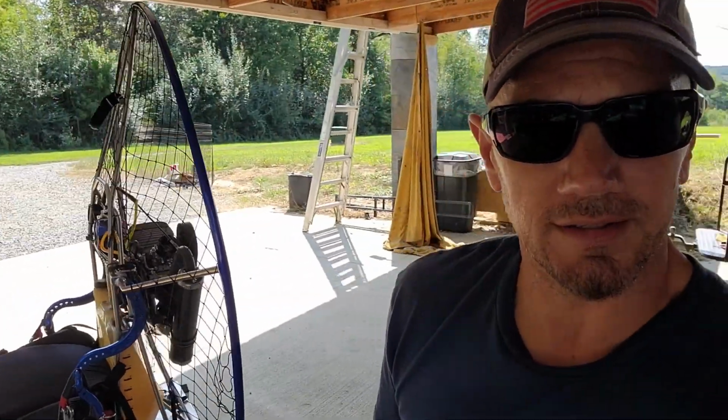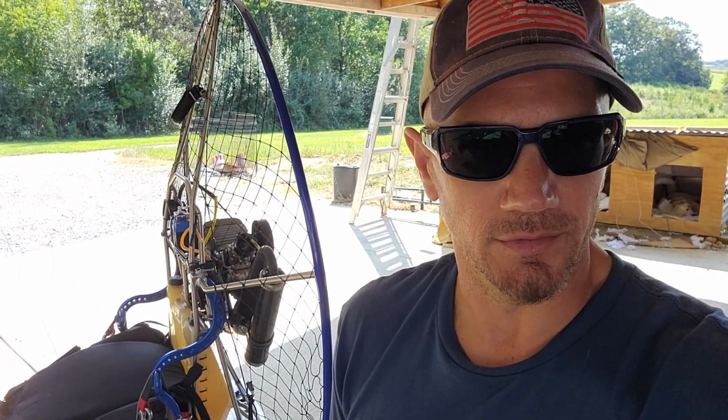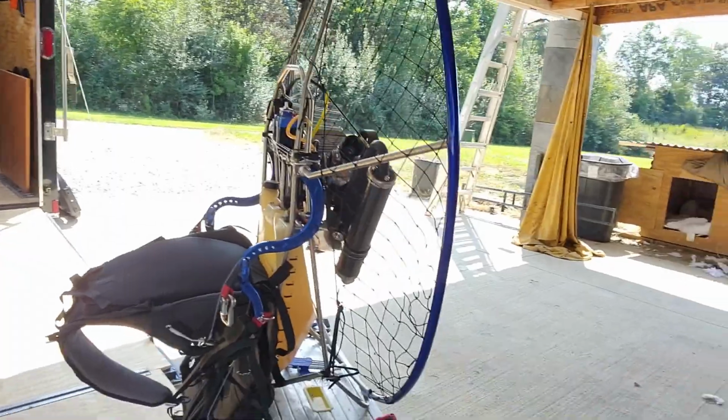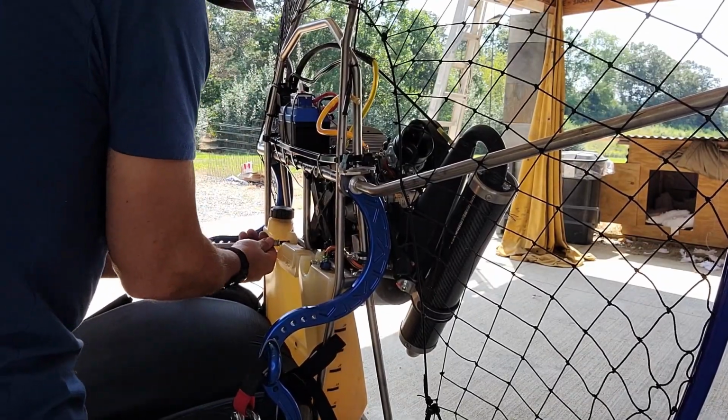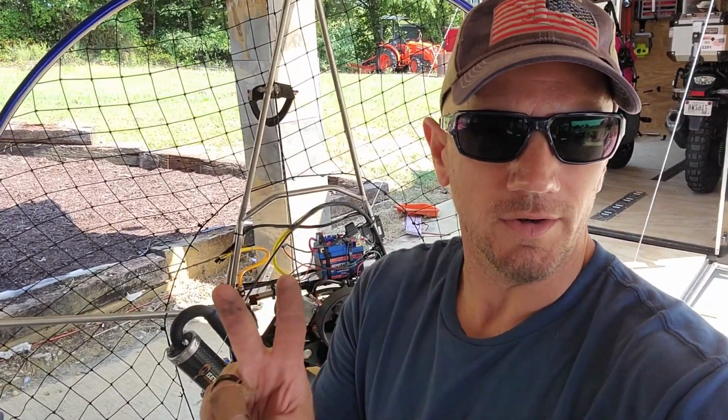Okay, so I double checked. Everything's disconnected outside of those 4 bolts. So now I can loosen those bolts and let's pull this motor off. So I've got two of the bolts out. I've got two to go.